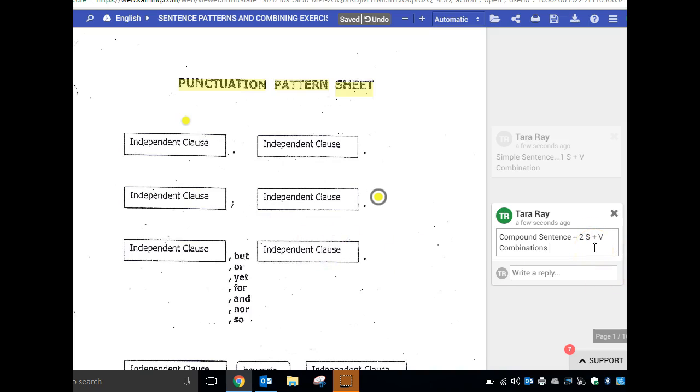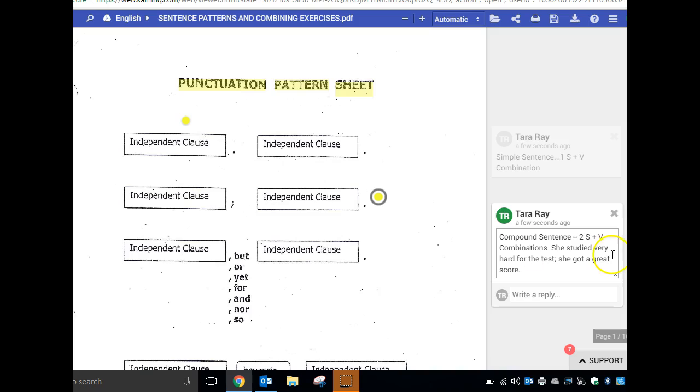So, for example, if I said, she studied very hard for the test, and I want to connect it to a sentence that says, she got a great score. The reason a semicolon works there is because those two sentences are related, okay? It's just one more option. And notice when I use a semicolon that I do not capitalize the first letter of the next sentence, unless it would be I or something like that, or a name, of course. So that is one way to create a compound sentence.